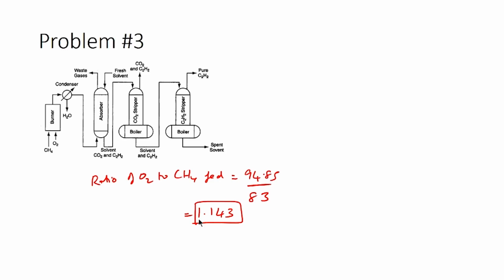The next aspect we need to calculate is the mass of water which is condensed from the condenser. That we can obtain using the water balance for the same system. In this system water is crossing the system boundary, so we can use the same system, the burner plus the condenser, for performing the calculations. Let us write the water balance. The water balance would again be input minus output plus generation minus consumption equals accumulation. At steady state there will not be any accumulation, and no consumption or input terms. So your equation becomes output equals generation.